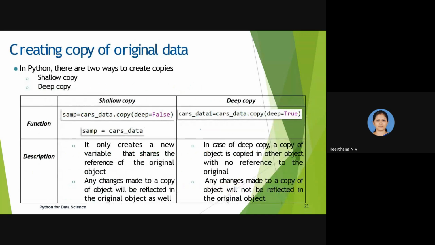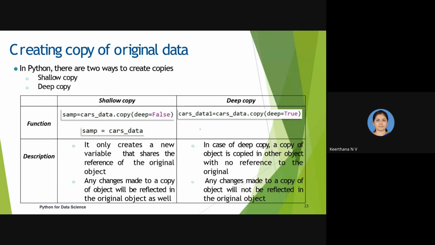And you can create a copy of the original data. Here there are two types of copies. One is a shallow copy and another one is a deep copy. What is a shallow copy? It creates a new copy, but it will be creating a reference to your original copy.